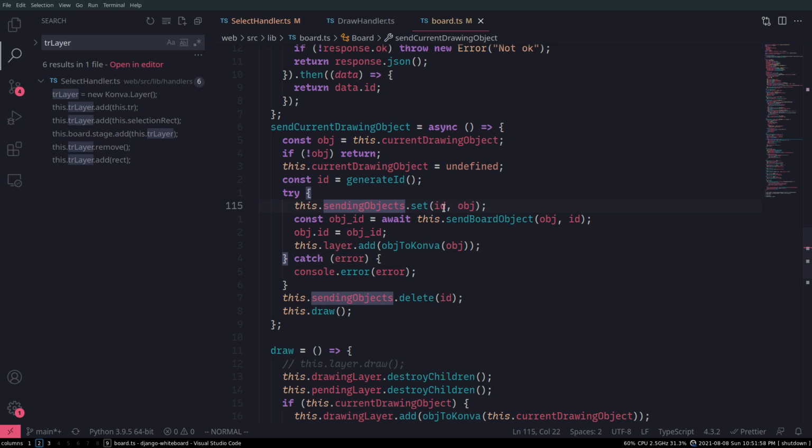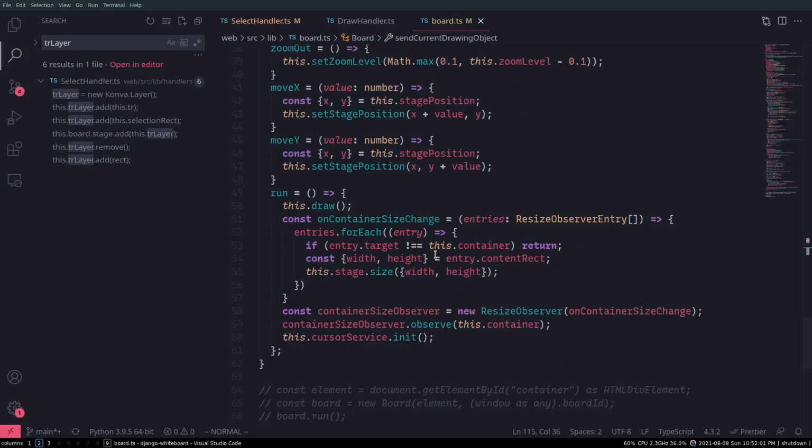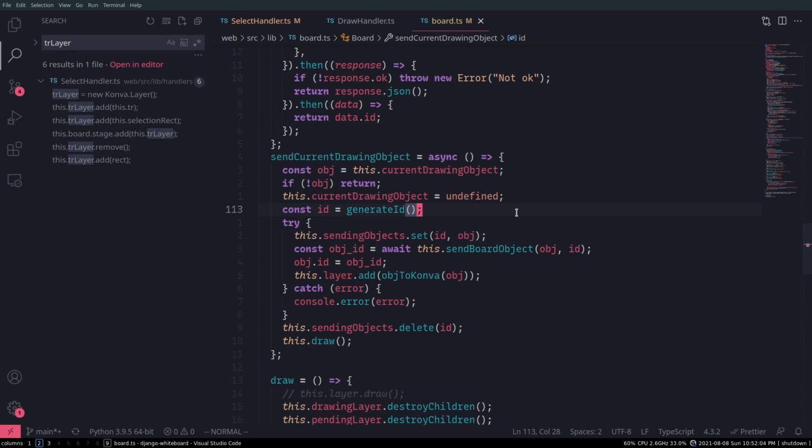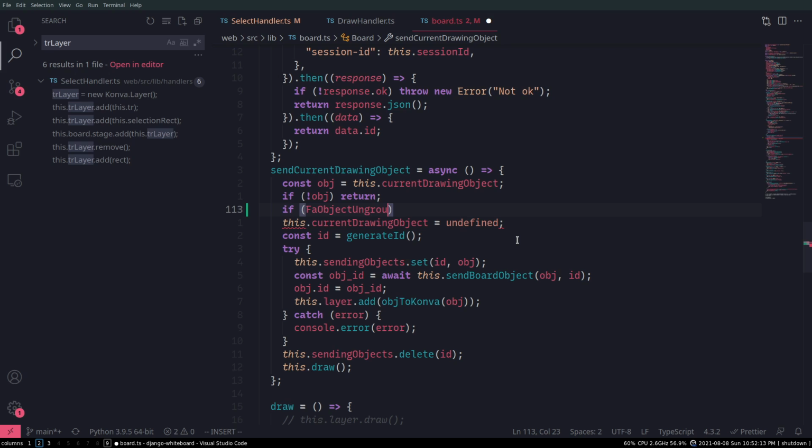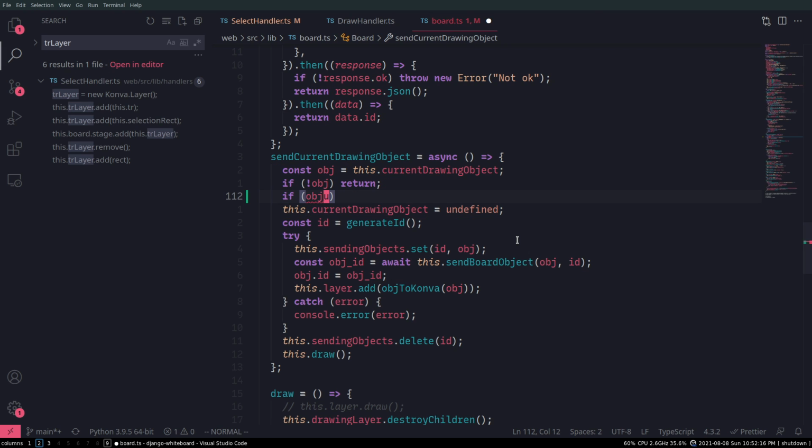Did I ever try to get the object type? Well, I guess something we can do is just like if object.type is path and objects.points.length is less than 2, then there's no point to send the object ever, right?